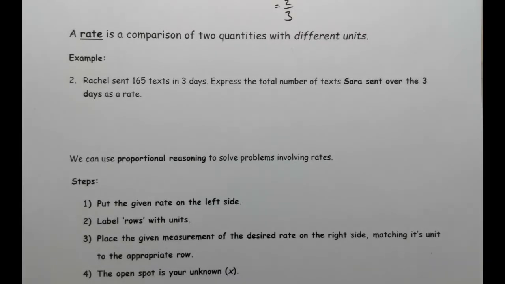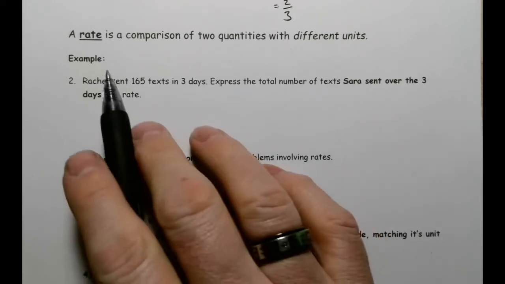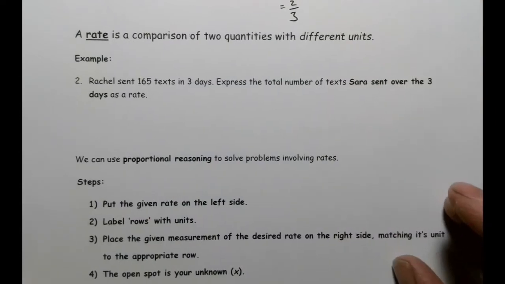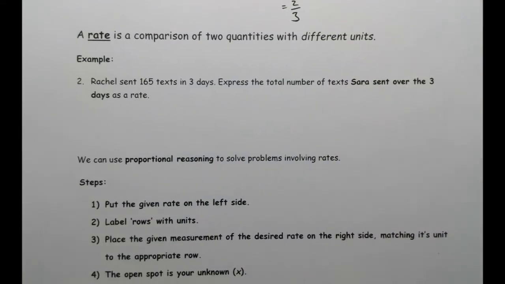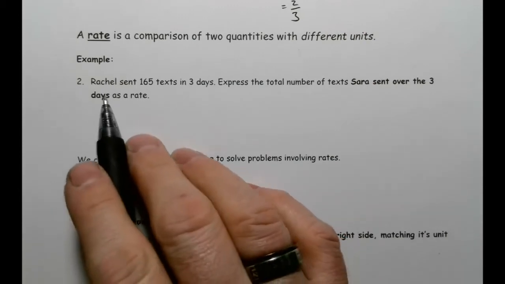Right, now let's take a look at something called a rate. A rate is very similar to a ratio, except that here we're going to be comparing two quantities with different units. So now the units become important. It's not just the size of the number, but the unit that we associate with the number that's going to communicate some meaning. When we're talking about ratios, I'm just comparing values, how big one quantity is to another. I don't really care about the units, because the units are going to be the same. So it's just comparing values. Here it's slightly different. So let's take a look at an example.